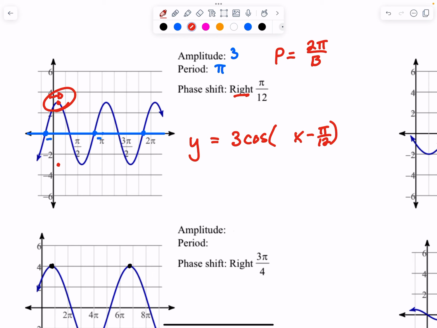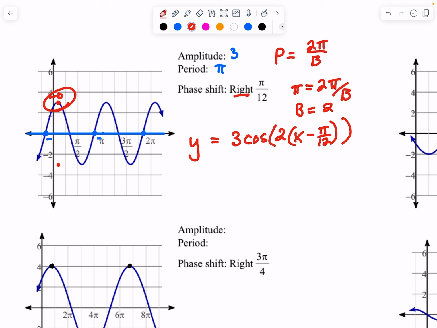And we would pick the number that would be right here, the b here, and that's what we would plug in. Okay, well, if we know the period is pi, then I'm going to put the pi here, put 2 pi over b, and then I solve my equation for b. I would multiply each side by b and divide by pi, giving me a 2. So that tells me that b equals 2.